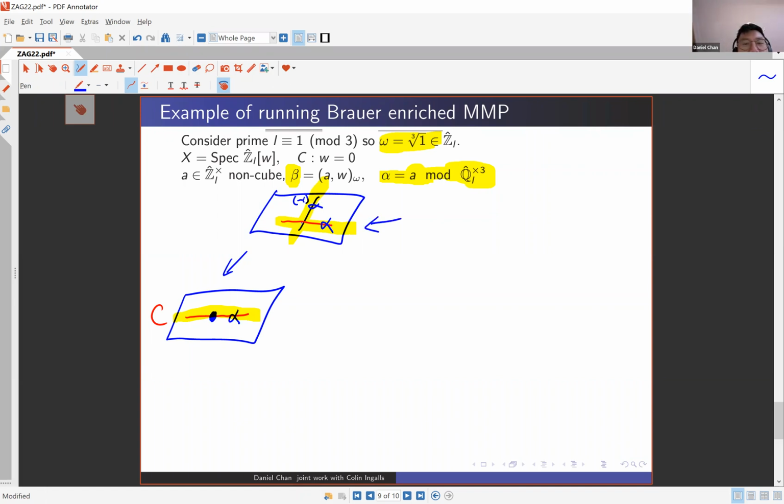Let's blow up another curve. Let's blow up this point here. So you'll get this here, and you'll get a -1 curve in between, a -1 curve here, and a -2 curve over here. And again, the ramification is going to be given by alpha on this one, and the old exceptional curve, which now becomes the -2 curve, also has alpha. The way the formula goes for working out the ramification here is that you multiply these two, so you get alpha squared here. That's the way it works.